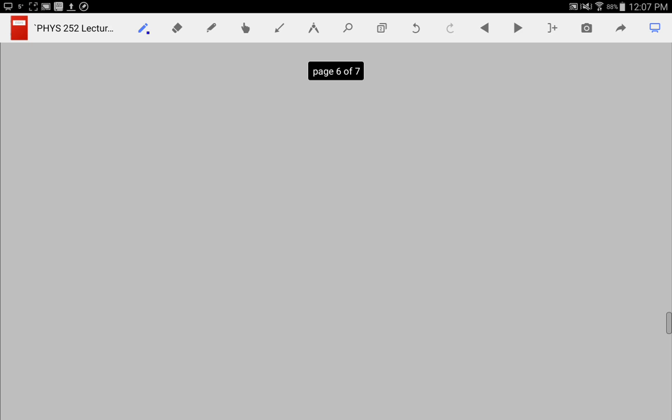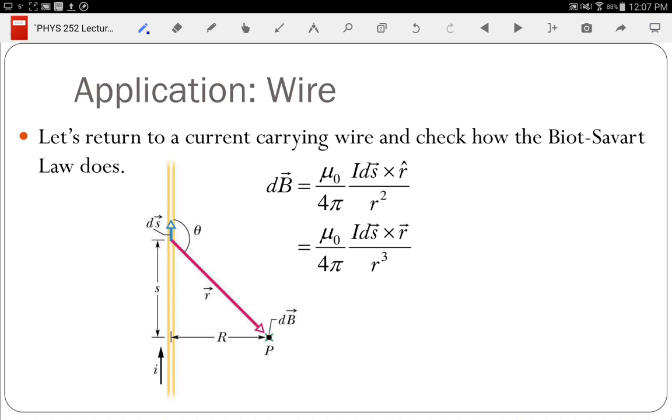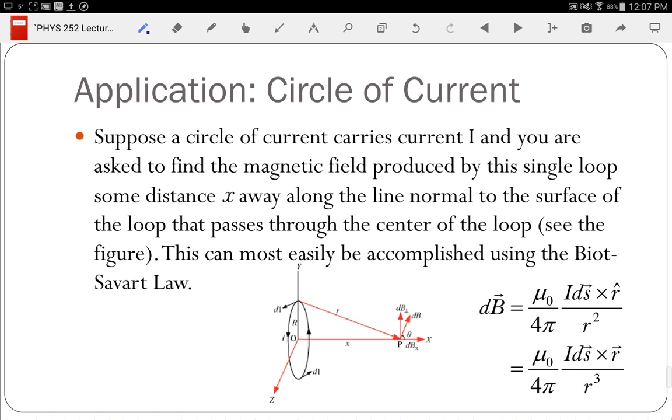So let's go forward and look at a problem. Somebody asked me at the end of last class period about the magnetic field due to a circle. It's actually the one after this, so I'm going to go to it just so you can see the picture. You see, this is the picture where that is a dl, and that is an I, and okay, you can't see what I was pointing to. There's dl, there's I, and you really have to be paying attention to keep those two separate.